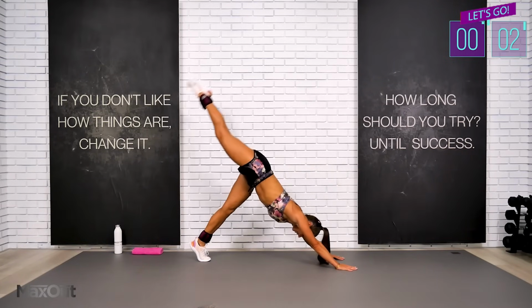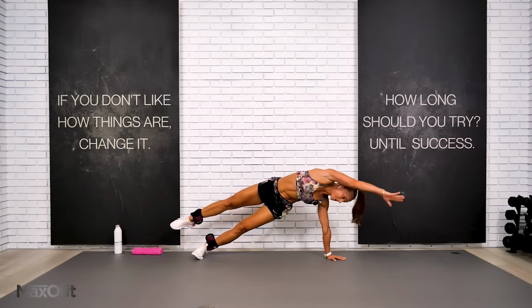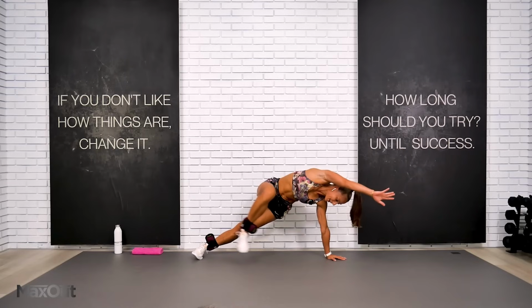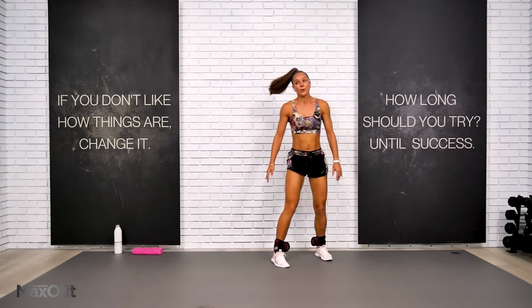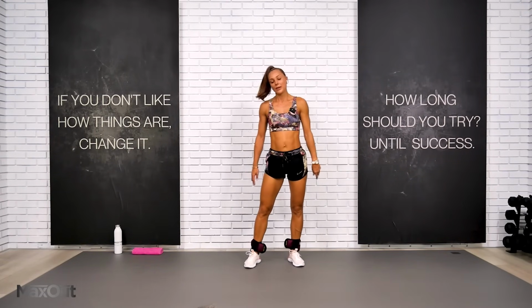Stay with me. Last circle. Hold it up. Catch up on the balance. Hold it up. We got this, we got this, we got this one. Excellent. That was very, very challenging.